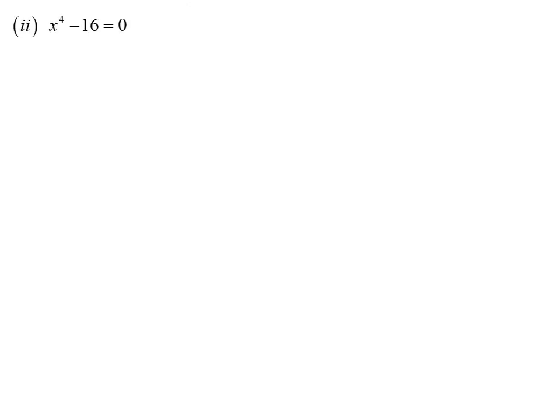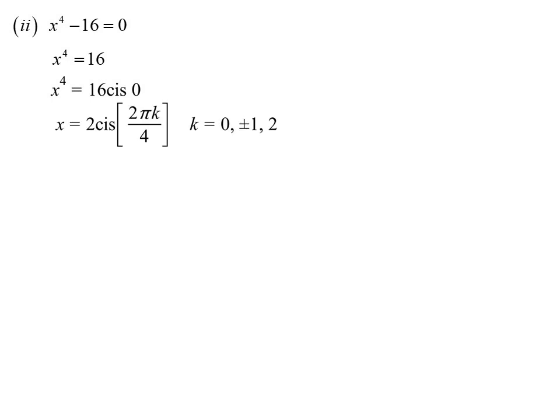I'm going to find the fourth root of 16, and when we were just doing real numbers, we ended up with two numbers, of course, plus or minus 2. But there are actually now four answers. You see, 16 I could rewrite as cis 0. So it'll become 2 pi k, well, plus 0, don't write the plus 0 down. I want four solutions. Because it's a real number, I know the answers are going to be in conjugates. So I'm going to go 0, then I'll go plus or minus 1. I could have picked negative 2. I went with positive 2. Kind of makes more sense to go with a positive. But there's my 4 answers.